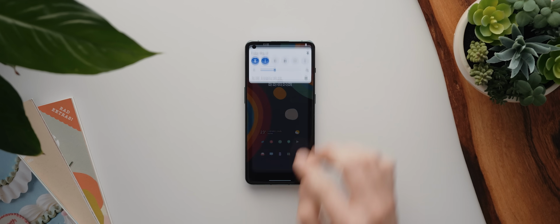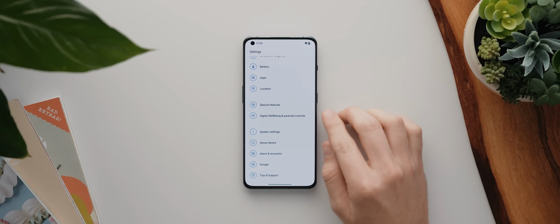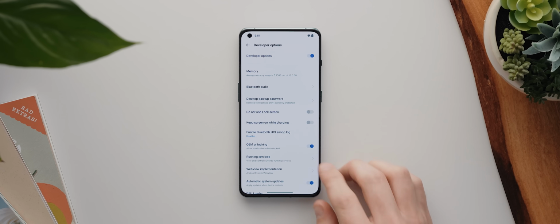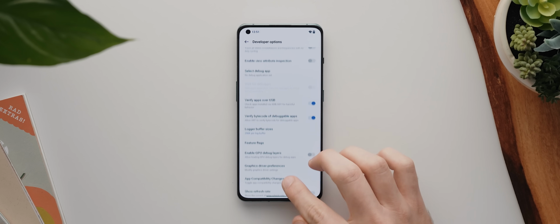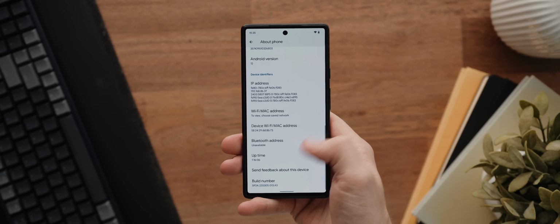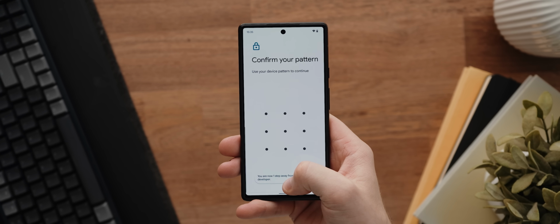So first up is a setting called default USB configuration. And you can find this by heading into your phone's developer options and then by navigating down to the networking section. Oh, and if the developer options doesn't show by default on your phone, you may first need to go to your phone's about menu, then find your phone's build number and tap it 7 times.